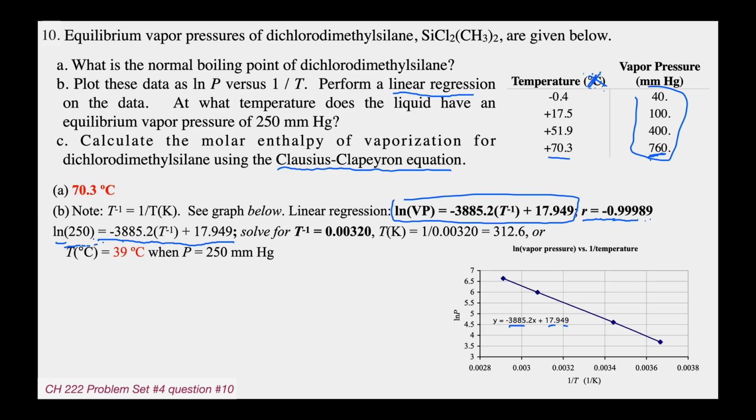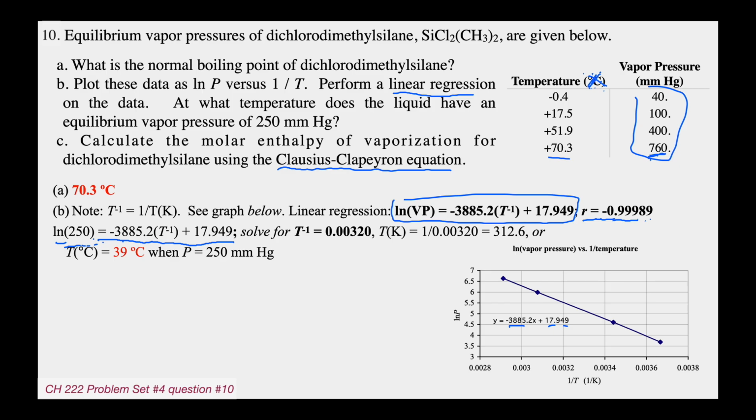Now, let me just pause there for a second. Linear regression is a real powerful tool, and it does give equations like this. Why this is helpful is that you can see up there in the data, we didn't have a 250 millimeter of mercury vapor pressure to look at the corresponding temperature. However, using this equation, you can find the temperature for any vapor pressure you want. You could also put in any temperature you want and figure out what the vapor pressure is going to be. So for a scientist, this equation is pretty cool. Clausius-Clapeyron is a little clunky at first to use, but it is just math, and I know you can do it. And of course, if you do have any questions, be sure and let me know.